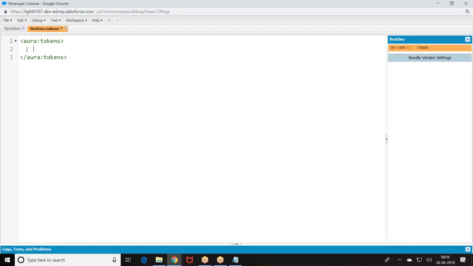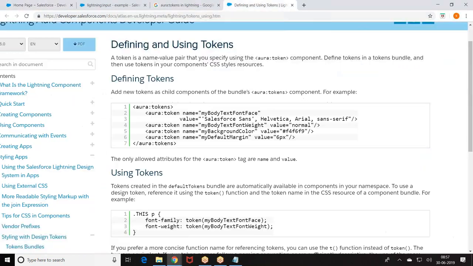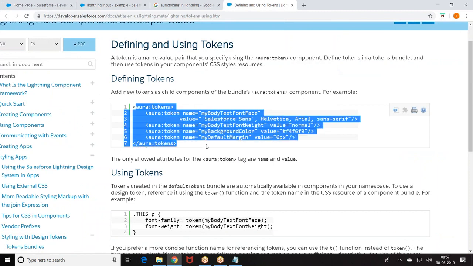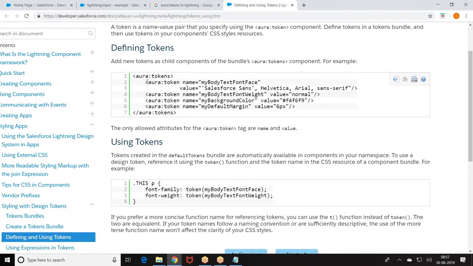Now, here we are supposed to define tokens. When you are defining a token attribute, here we are defining tokens. The first token should always be the default token. Here we have the token name and the token value, so that name can be used in the CSS. Now look at the format.